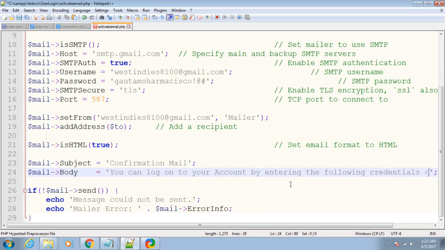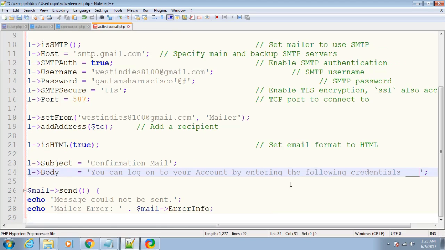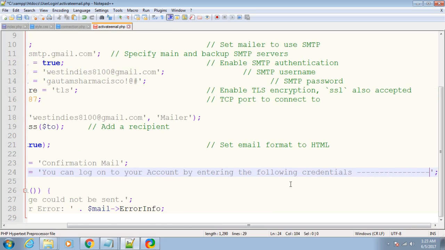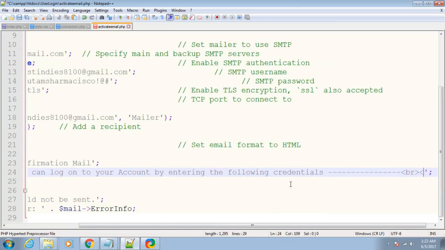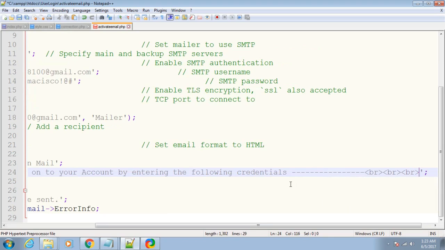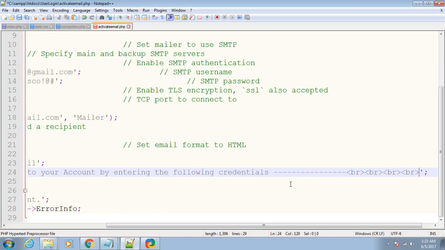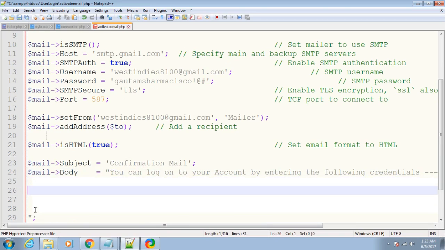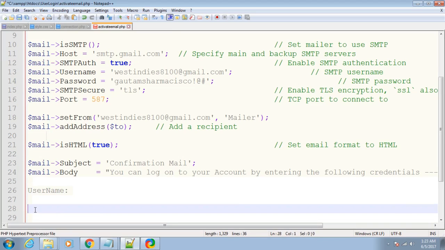Then you can make some editing and then insert some break tags. After that, you can assign them in the double quotes. So just double quotes. So after that, you can say username and password.